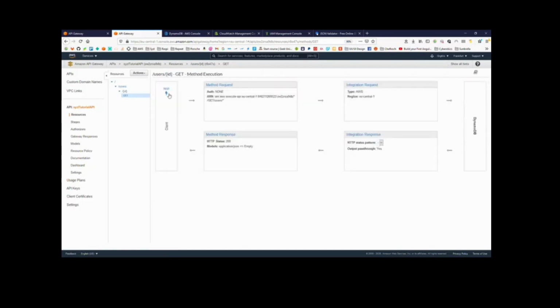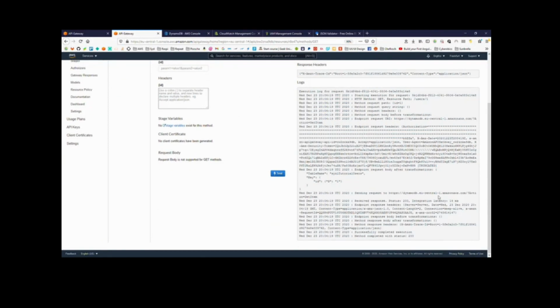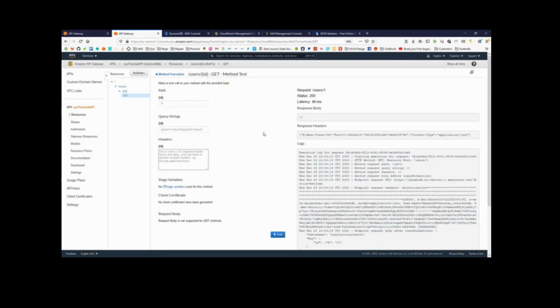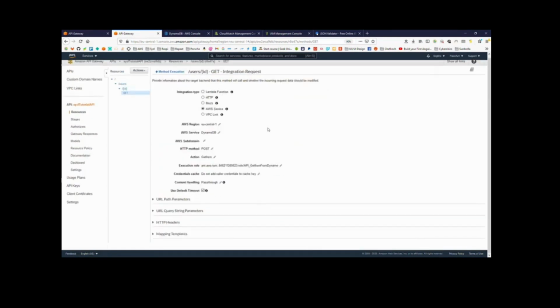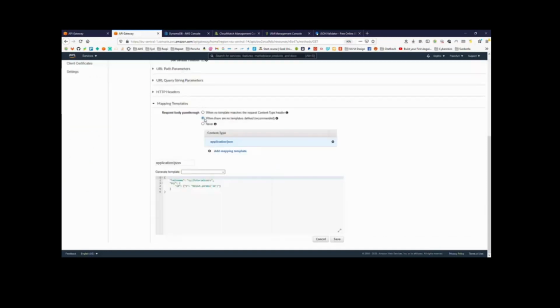If you get an error here somewhere which says SerializationException, this can mean a lot of things. Most probably it has to do with your integration mapping. Make sure that you use POST here, that you have GetItem here, that you have your role attached. Maybe also try to give it full DynamoDB access. Here make sure that you use the right one, and that you have no typo, and especially this part is difficult to set up. So if you have a composite key, make sure that this is correct, that these are put in.